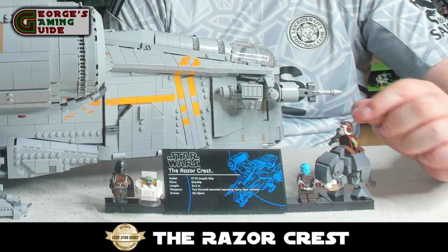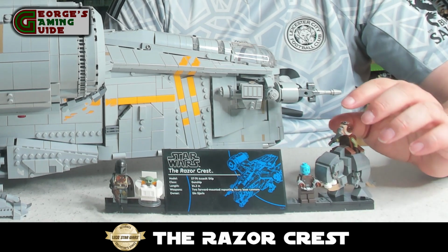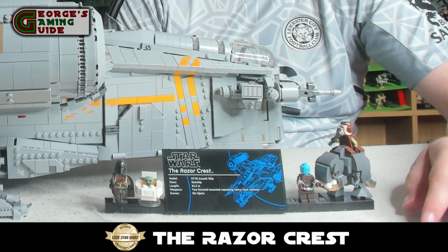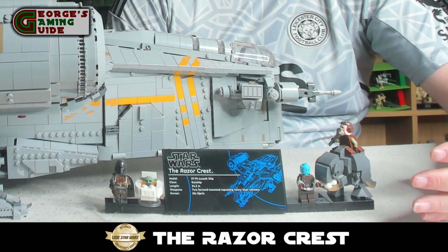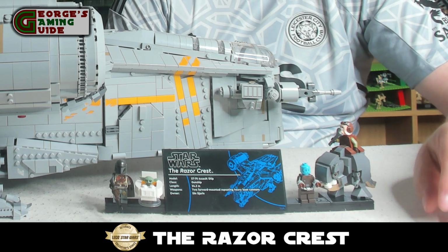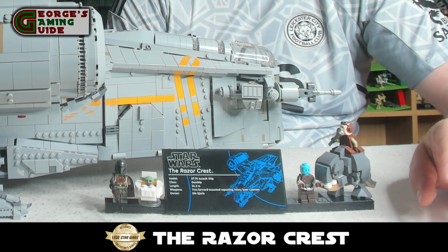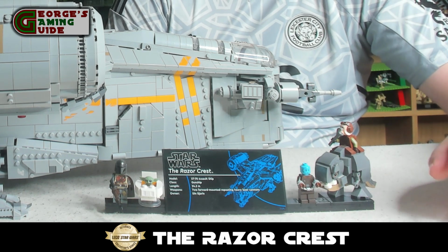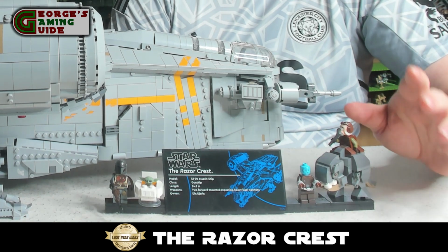So we'll start off with the plaque that you get in all the UCS sets. I really do like the design of the plaques with the blue images of the ship on it. As you can see, it's the Star Wars Razor Crest. The model of the ship is an ST-70 assault ship. Its actual class is a gunship. The length is 24.3 metres long, so quite a big ship. It has two weapons, which are both forward-mounted repeating heavy laser cannons, and the owner is Din Djarin, or better known as the Mandalorian. So the figures we get in this are actually really, really nice.